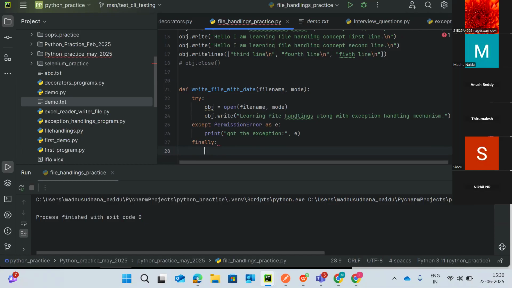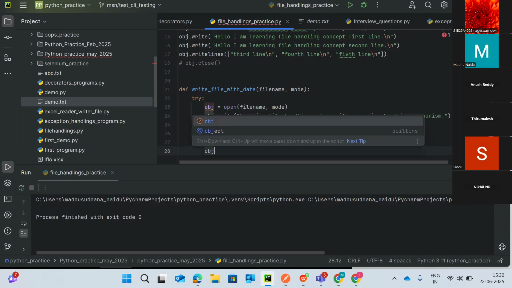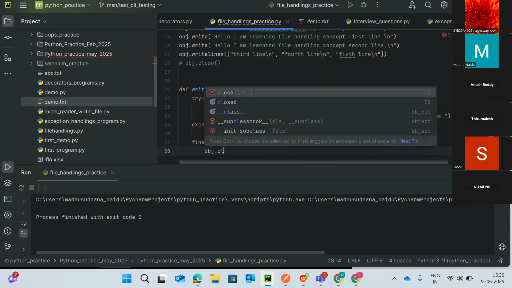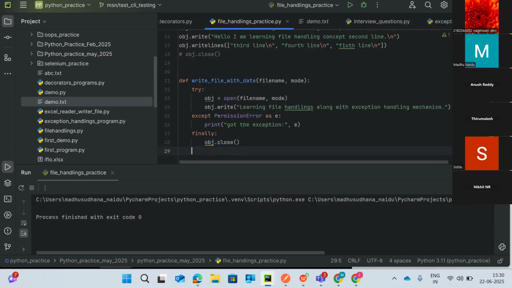Generally, the finally block has some purpose, right? Closing the file, every teardown action, closing actions. So here we can use file close. Okay, now you got the main purpose of the finally block, right? Either it will execute normally or it will throw an exception, it will execute every time. So if the file is open, it will close automatically here. Okay, so that is the purpose of the finally block.